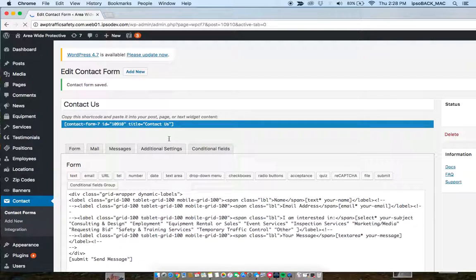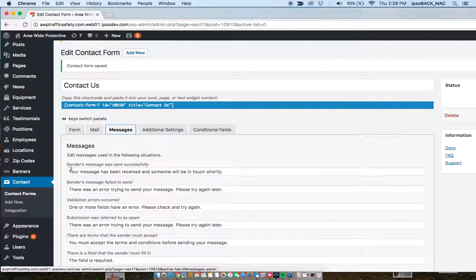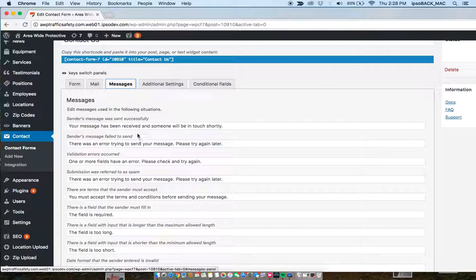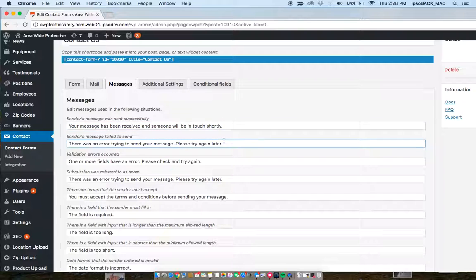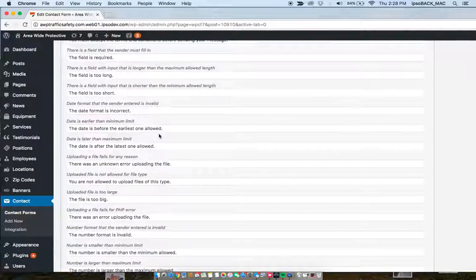Okay, we know one other thing you guys wanted to potentially adjust are the messages that the user receives after they submitted a form. So you click on messages here, and then this is where you can custom change any of these things. Probably the two most occurring messages would be that either the form was sent successfully or that it failed to send. And so here's where you can get in there and edit those messages. This is successful and this is fail. And just make sure you're always clicking save throughout any editing you do to a contact form.